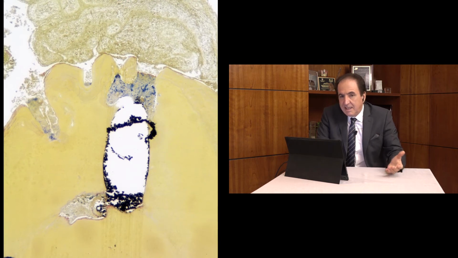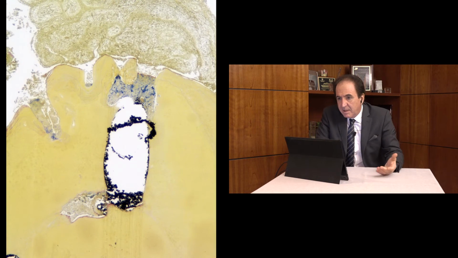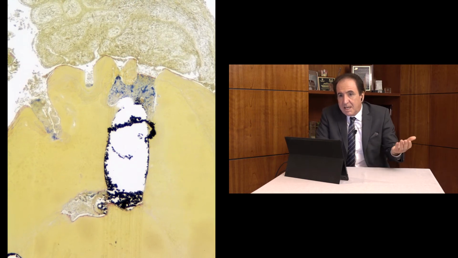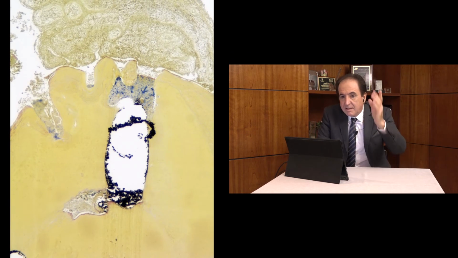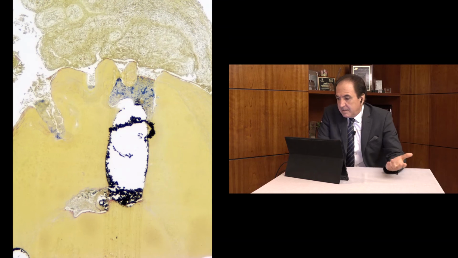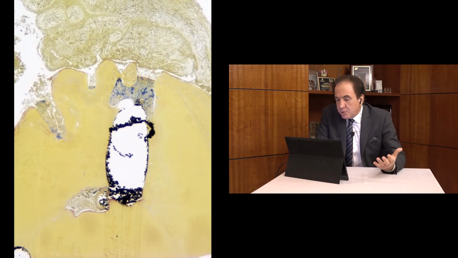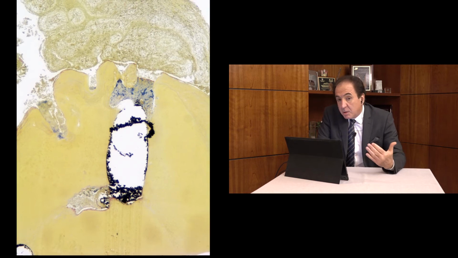So the idea that we have one canal and one foramen is wrong. If you observe with some magnification, whatever apex, you will find 2, 3, 4, 5 foramina. So, okay, you are disrupting the biofilm in one foramen, and how about the other? So, I usually do not recommend doing any patency in any case, because there is another reason.